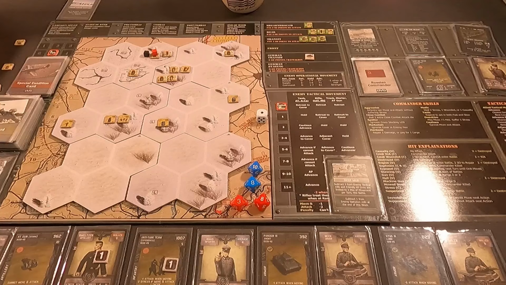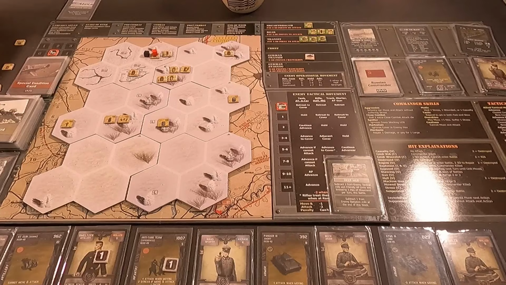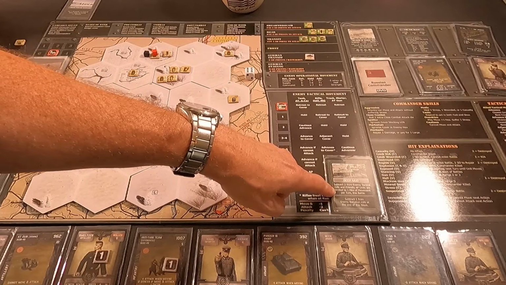All right. Whew. That was pretty big, let me tell you. That was really big. All right. So my Stug did his job. Now we roll for the Germans, see what they're going to do. This is on the tactical movement. He gets a 6. He gets minus 2 because of the deep mud. So that makes it a 4. So his tactical move is going to be 4.